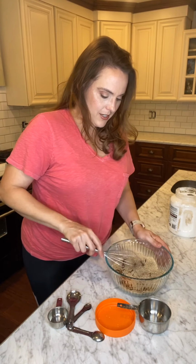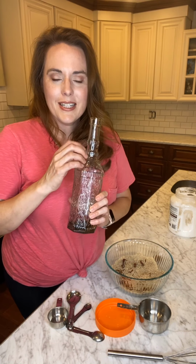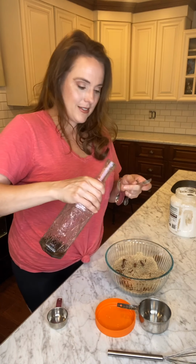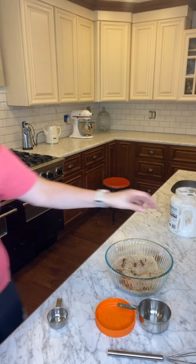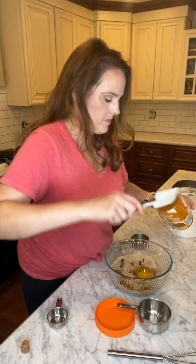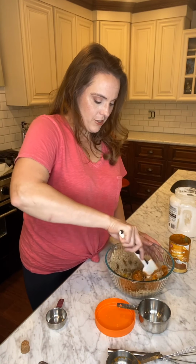Okay, our liquid ingredients are gonna be 1 teaspoon of vanilla. I make my own by just dropping the vanilla beans into a bottle of rum. It takes about 6 weeks for it to look right and smell right, and then I pour it into something pretty. And 1 egg. And 1/2 cup of pumpkin puree. All right. That's it, then we're just gonna mix this up together until it forms a really dry dough.